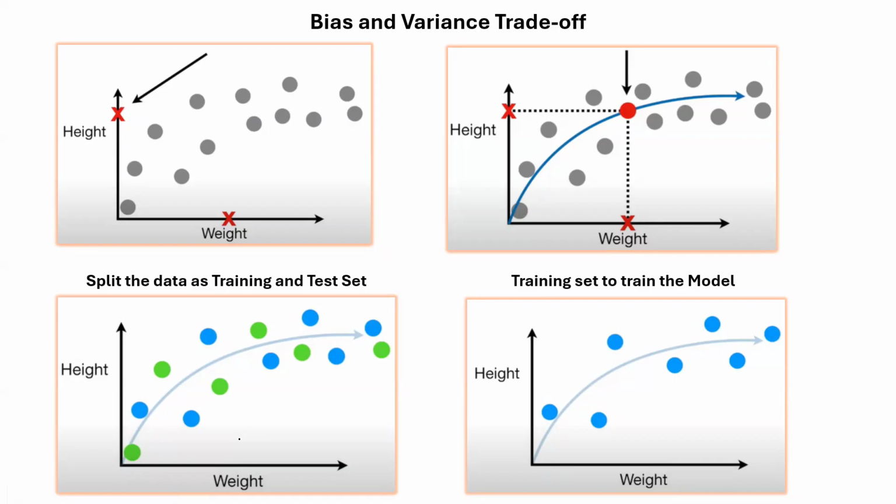What is variance? Spread of data. Yeah, the spread of data from the mean is called variance, right? That is in terms of the statistical view. When you're analyzing the data, that is the abbreviation for variance. How far the data is spread from the mean is what variance actually tells you.